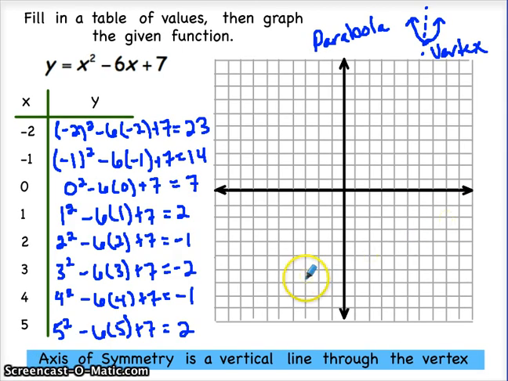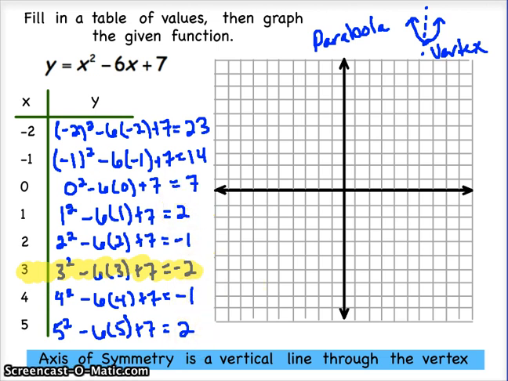Alright, you'll notice that the table is now filled in. Also, hopefully you noticed toward the end of your table that we started to get essentially what we're going to be calling some symmetry. We ended up here at negative 2 for our output, and then notice right above that was negative 1, right below that was negative 1. Also above and below that were 2 and 2.